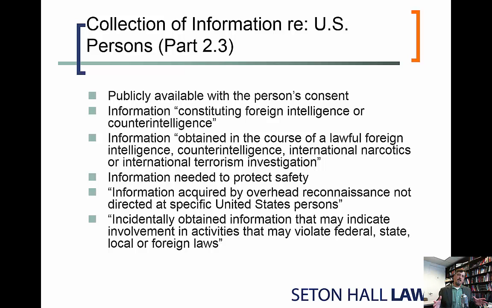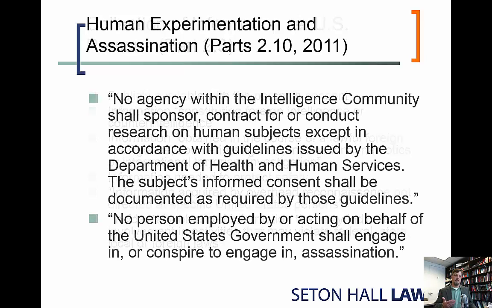All of these kinds of things are really covering two broad areas. One is information that's otherwise public or otherwise gathered from general reconnaissance that isn't targeting U.S. citizens, or information that is otherwise lawfully acquired in the course of ordinary surveillance, signals intelligence activity. Effectively, it's setting a broad policy, back in the 1980s, that to the extent the law allows it, and to the extent it's needed for national security purposes, the NSA will be collecting this kind of information. Now, I just wanted to point out two other provisions of this executive order.